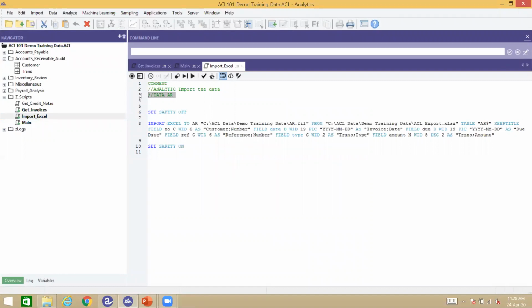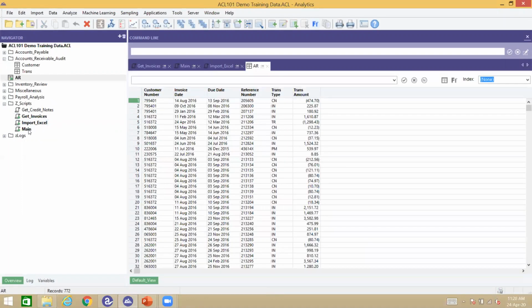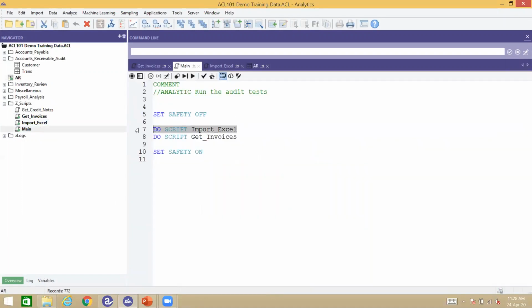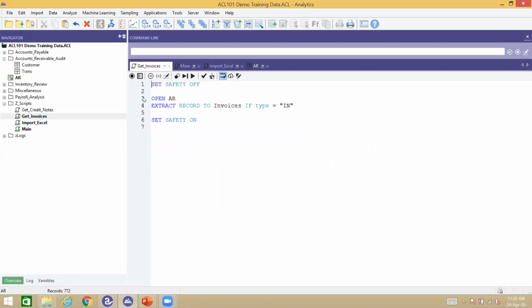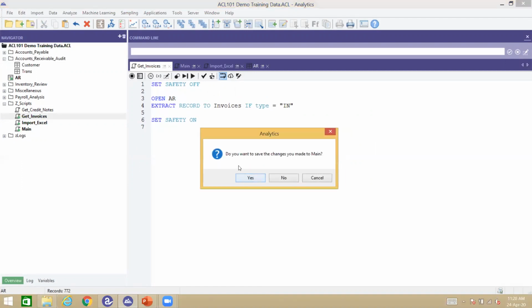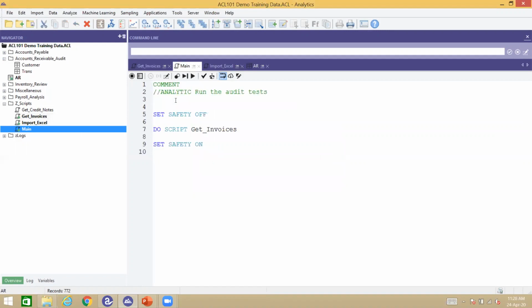I want to move, right, just to make my life easier, actually, because of time constraints, I'm going to quickly just run this manually. I'm going to modify my main script so it doesn't actually import anything. It just doesn't get invoices. What I could do here is I would say, all right, this here I'm going to move. I'm going to completely delete that header from here. And I'm going to go straight to the main script. And I'm going to say, right, the user needs to see this main script. Then they need to see the result. Okay.